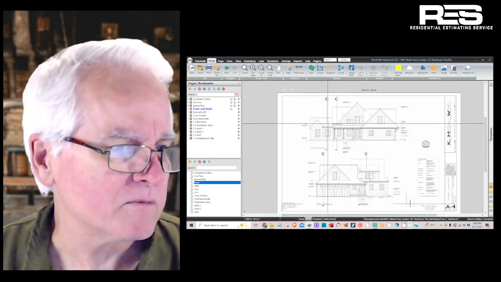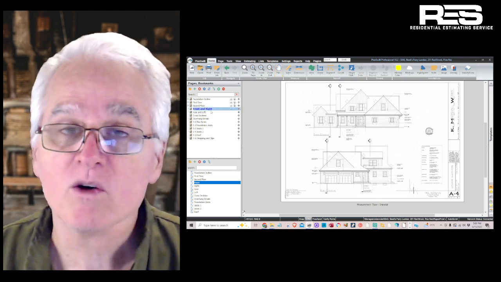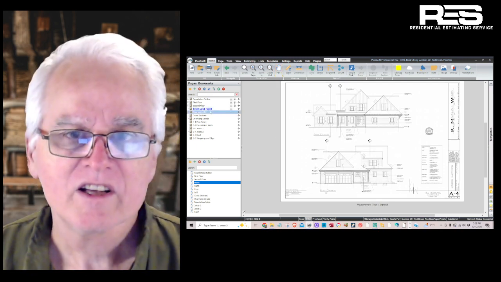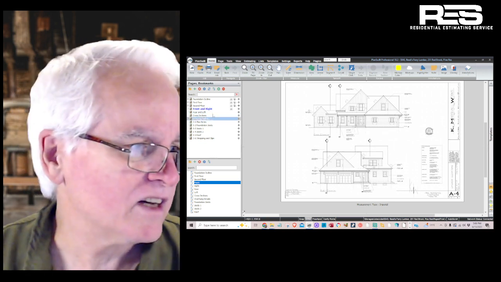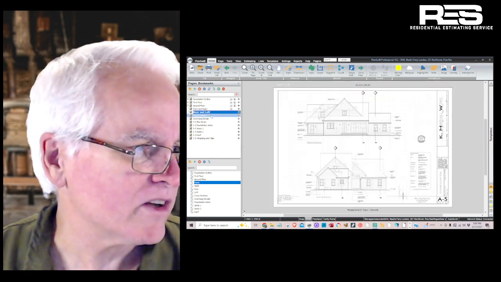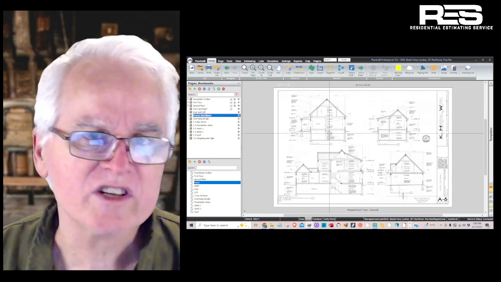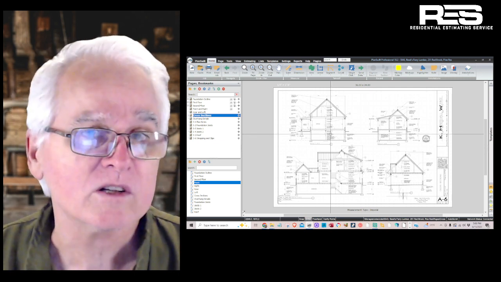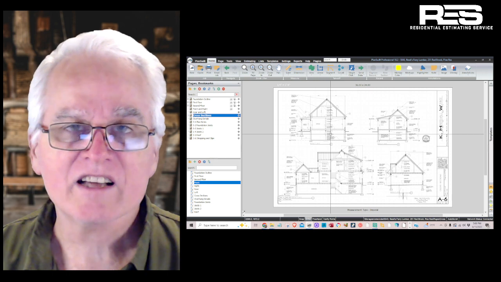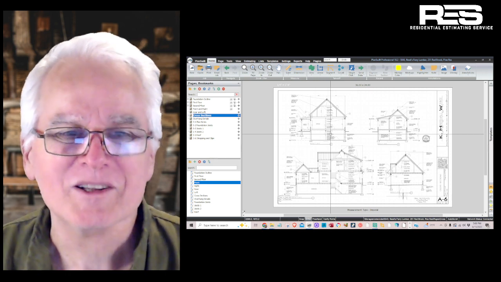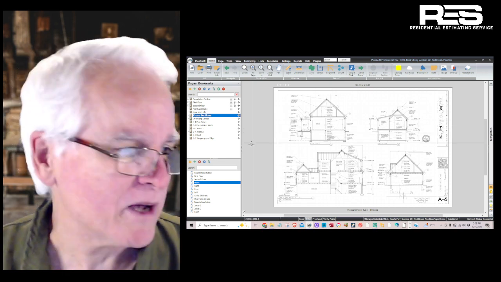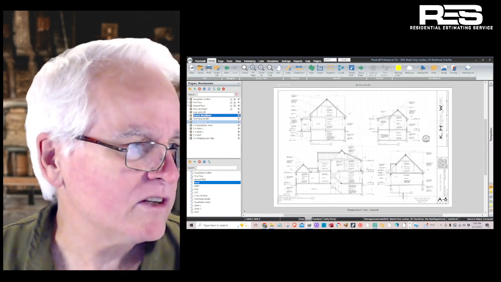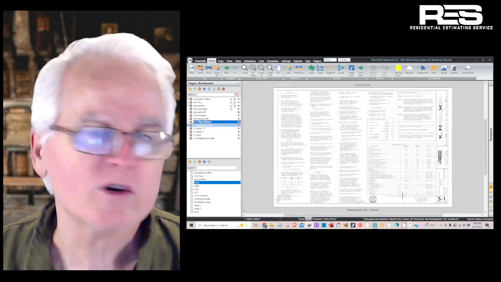Now we've got the elevations, what are called the elevation views: the front, and in this case, the front and right. Then we have the rear and the left. Then we have our cross sections, and these views help us to understand exactly how the home is going to be built, except it doesn't really tell us how the home is going to be built from the structural perspective. And so what we do now is we're going to look at the structural plans.